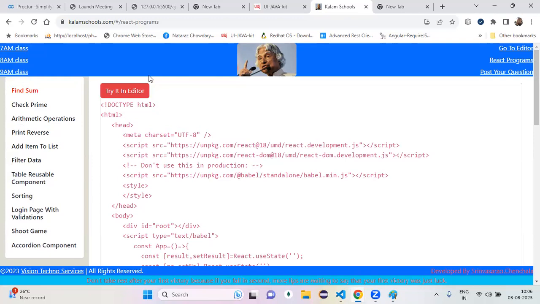How many topics are covered in React? I mean, in how many topics can we complete the React course? Currently, how many are completed? You can check it. I'm not sure about the topics, but one month it's going to take to complete the course. Check the content.